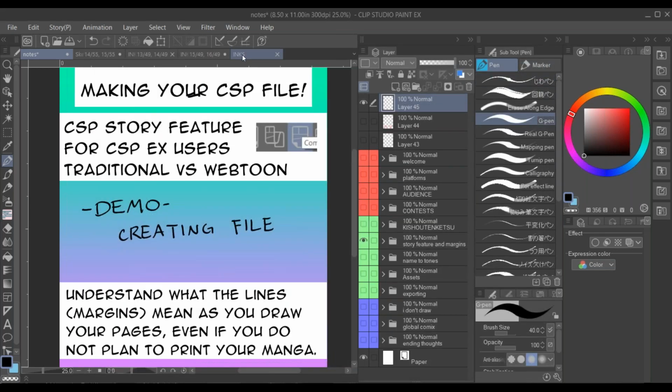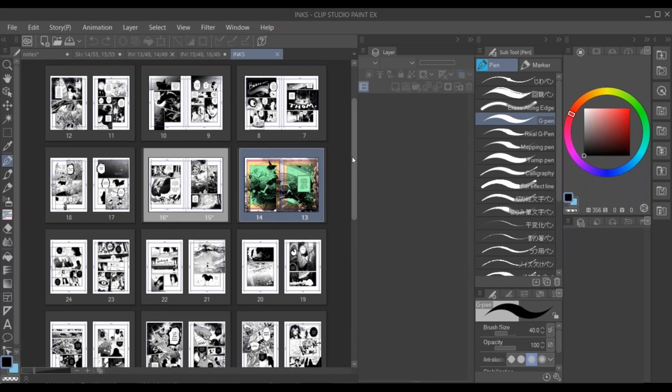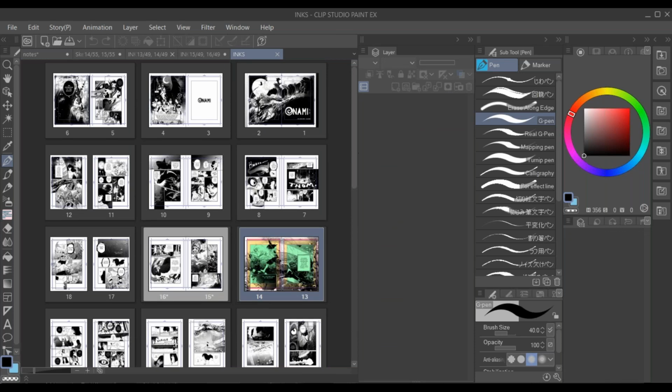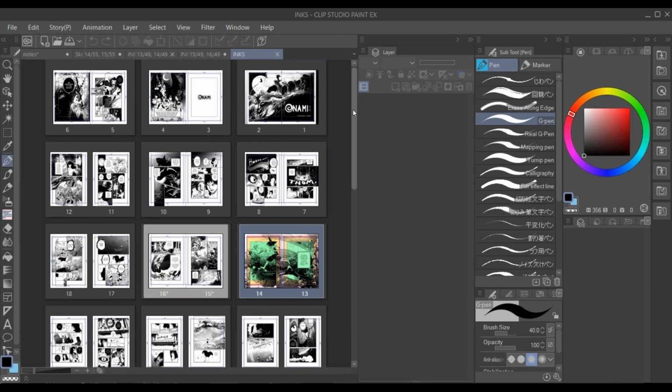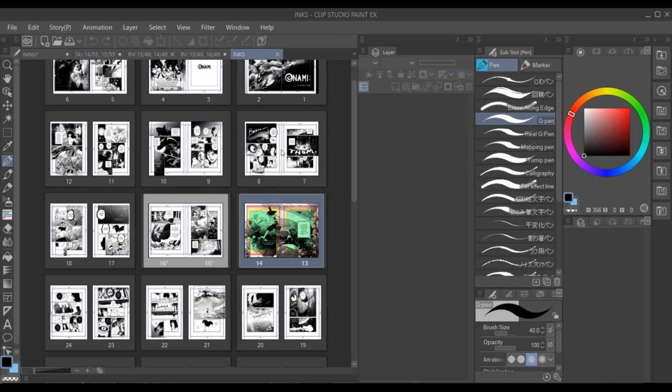Let me show you. Here is my file that I had for Onami. Basically all of my pages are here, page 1, 2, 3, 4. I can actually open these pages and edit them individually, which is pretty awesome. Some of the pages are split, some of the pages are combined together into a spread. I prefer to work in a spread.